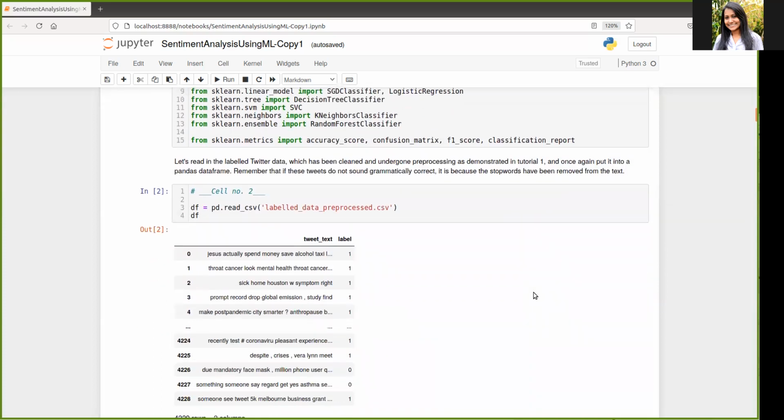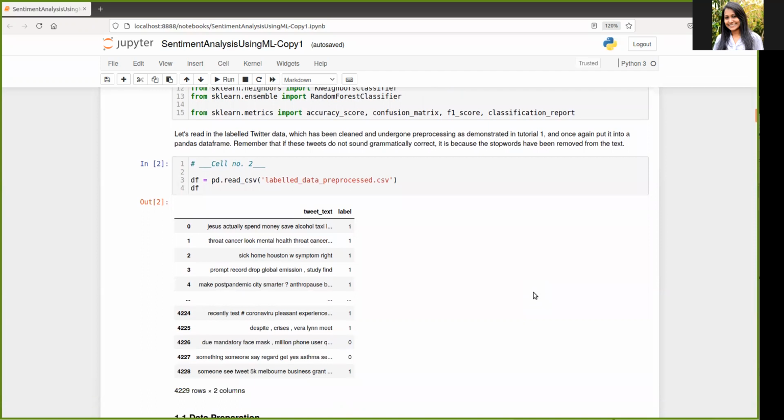For this first section, we're going to use the same data set that we used in tutorial 2. It's basically 4,200 or so tweets which have been manually labeled. This data has been pre-processed already, and we're going to use it as the training and test set.